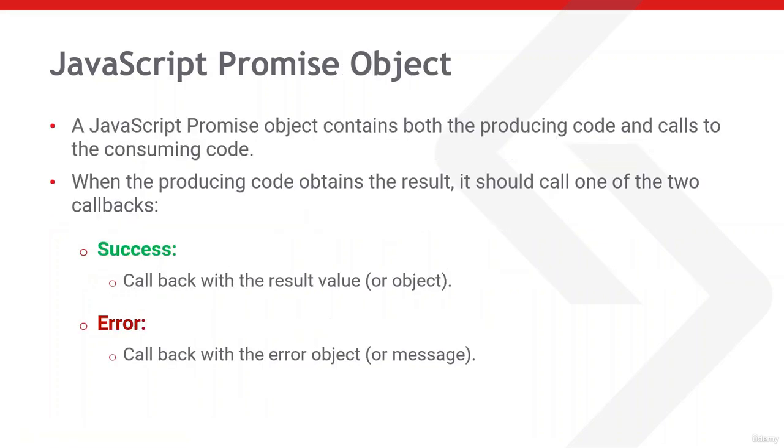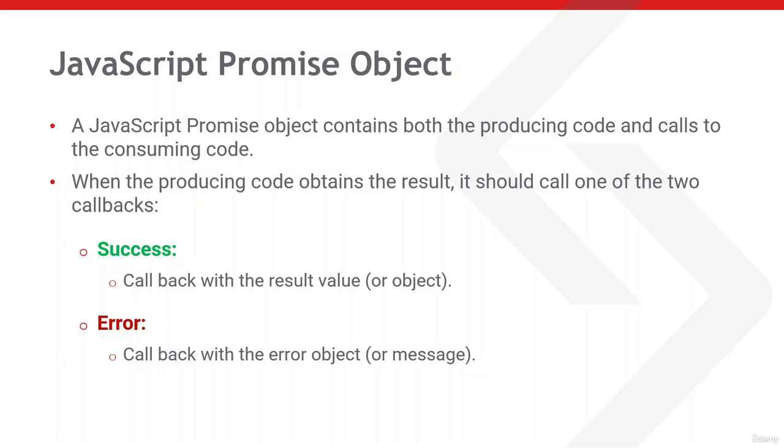In this case, my promise is going to be an object that will have the producing code and ways to call back my consuming code. And whenever it calls back, it could call back in different scenarios. One, it was successful. Whatever I needed to produce, whatever result I needed to get, it was successful. So I have a success callback to make to my consuming code. However, something could go wrong, something could generate an error.